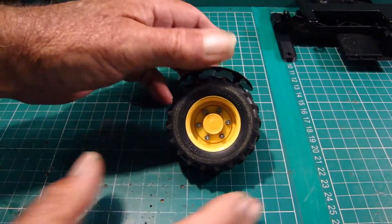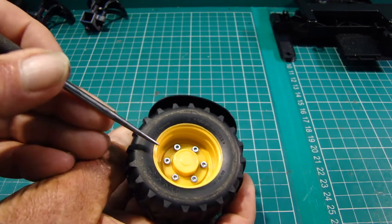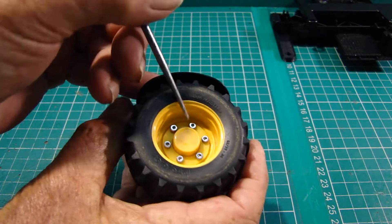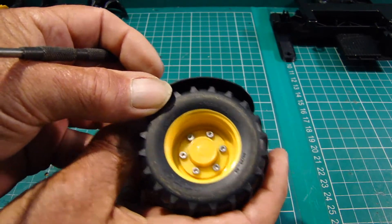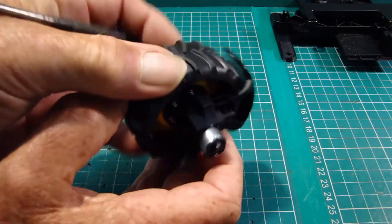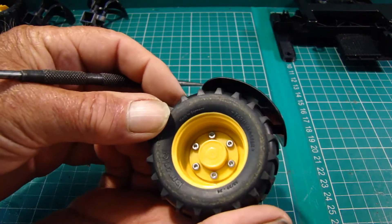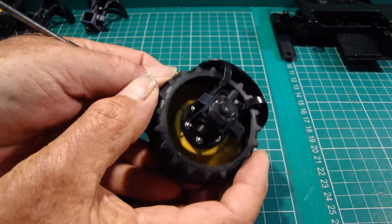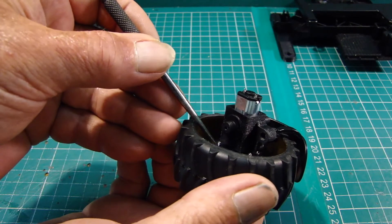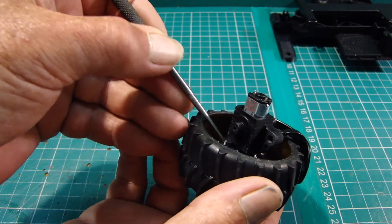There we are — it's all bolted together. These are M2 by eights, stainless steel hex head screws. The wheel is sandwiched between that and the drive flange on the back. We've got the face ring at the bottom, everything's tightened up. On reflection I could use M2 by sixes because there's about two millimeter protrusion through — these are eights at the moment.